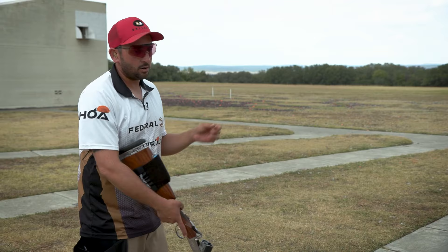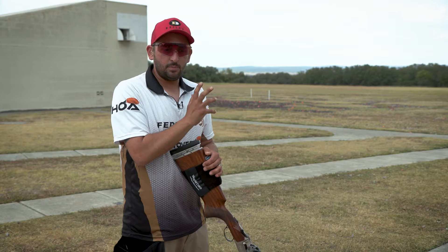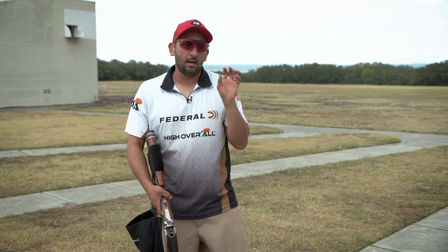What we're going to do next is show a demonstration of a very common thing with beginning shooters — where the target comes out, it's going to get past my gun and I'm going to sweep it. Now, the end result is still going to tell us it's a good shot because I'm going to sweep through and hit it, but we're going to demonstrate that that is not how you shoot consistently because the gun speed is not going the same as the target speed.